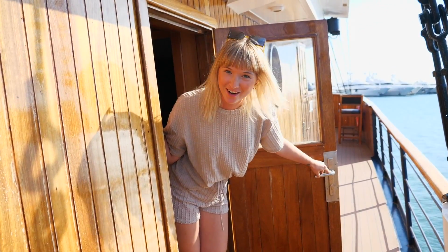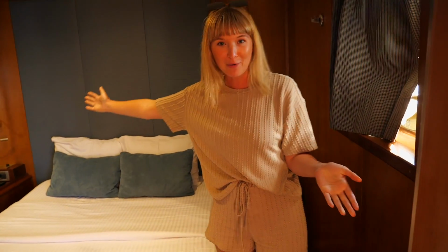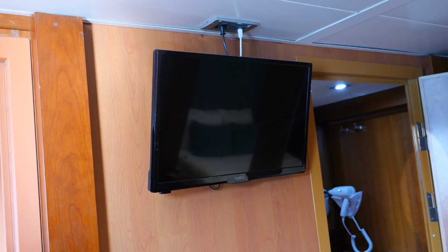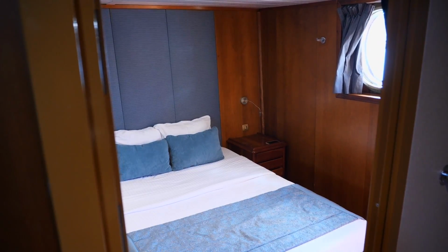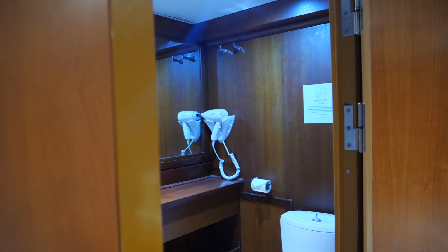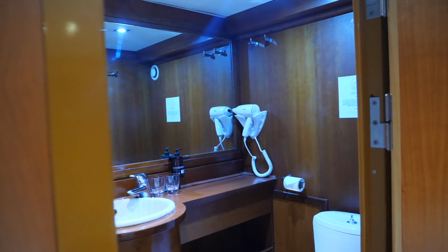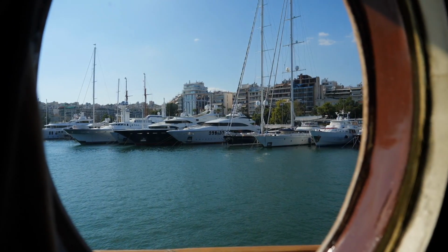Welcome drinks drunk, and it is now time to show you around our cabin. Welcome to cabin number 2. I can't believe it. It's much bigger than I expected. Welcome, come in, have a look. It is unbelievable. We have a TV, a double bed, the wooden style I love. I think it's the theme with the motor sailor, as that is the style of boat or ship that we are on. We have a big bathroom, surprisingly, with a shower, hairdryer, everything you need. And behind here is a little porthole that looks out. I love it.